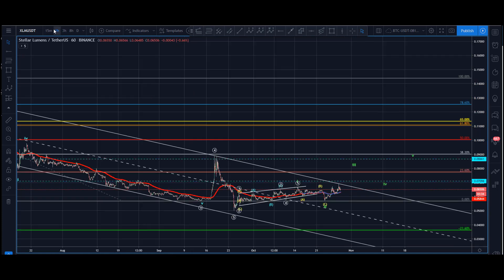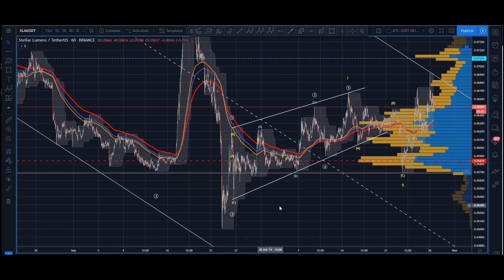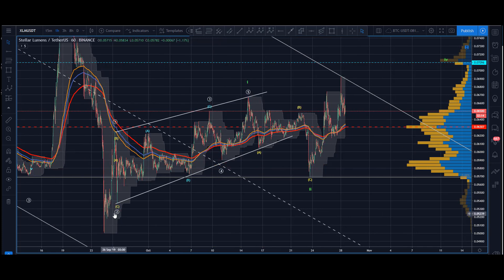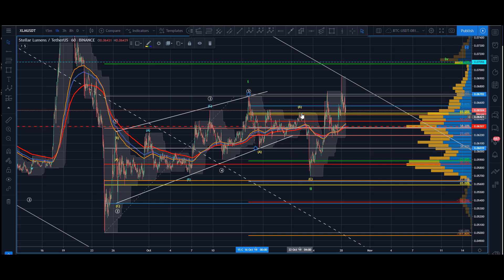So could we have a low here? It's not pretty, but you could make a case for somewhat of an ugly diagonal coming off of this low. If you open it up, there's a little ABC into that two. You'd have to go ABC into the three here. So you're getting one as the longest, three shorter than one, five shorter than three. You could, until proven otherwise, trade this as a diagonal into the one — ABC right to them. Well, we don't quite make the golden zone. Between the 50 and the golden zone, we've got a few wicks through the golden zone here which wouldn't invalidate it as a B.